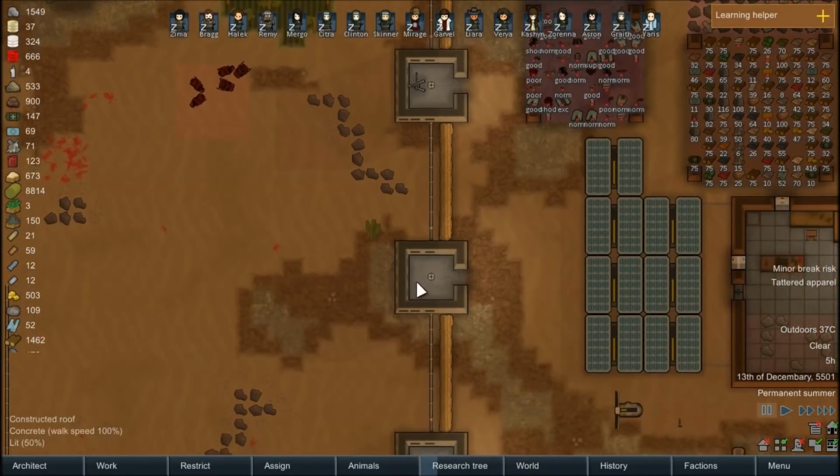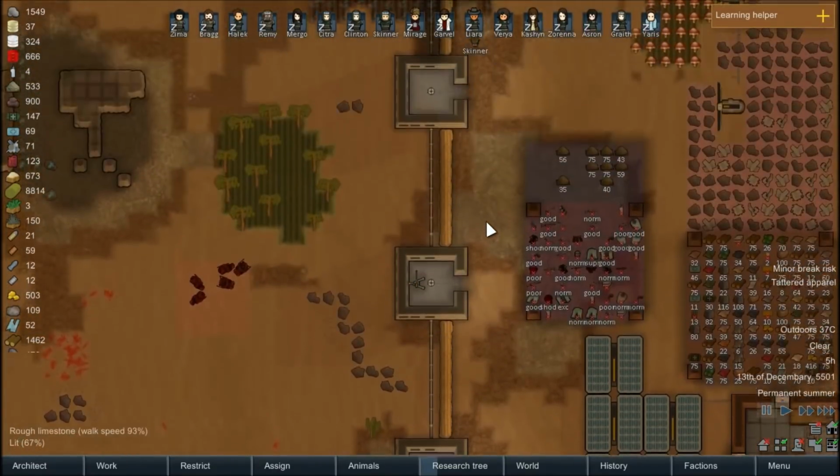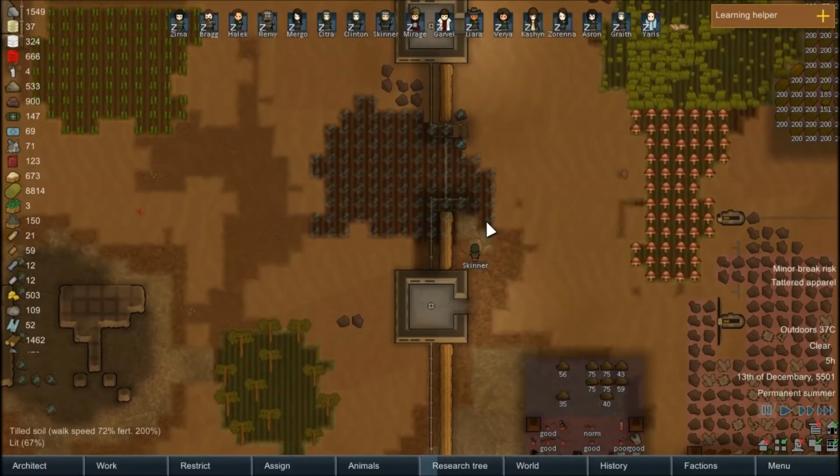These pillboxes do have power, of course. They have lights in them, so yeah, it shouldn't be an issue putting something in there like that. I don't even know if they need power, to be honest, but we'll see.